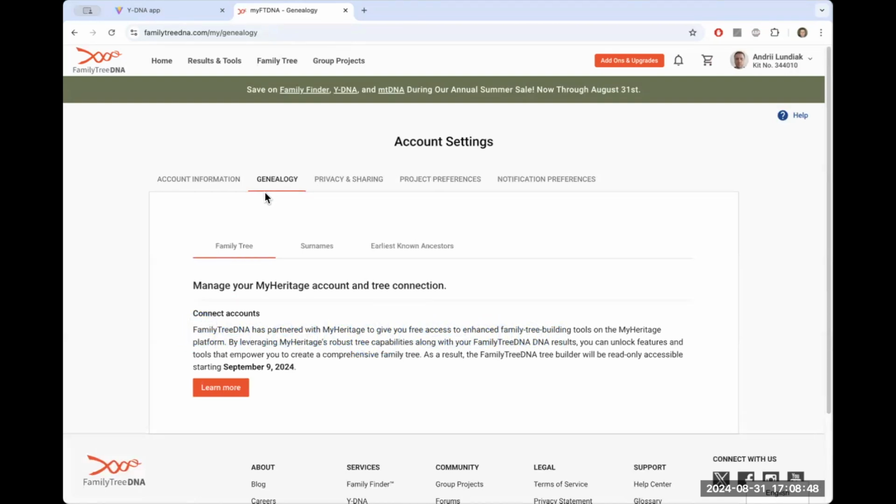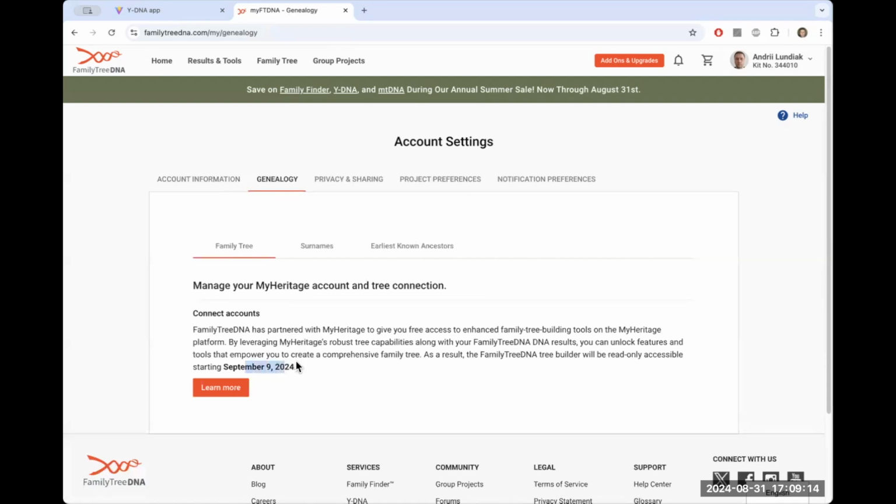It's an interesting section because, first of all, it's related to genealogy. As of now, August 2024, there is still a family tree, but soon the family tree will be removed. And that is why this message is here.